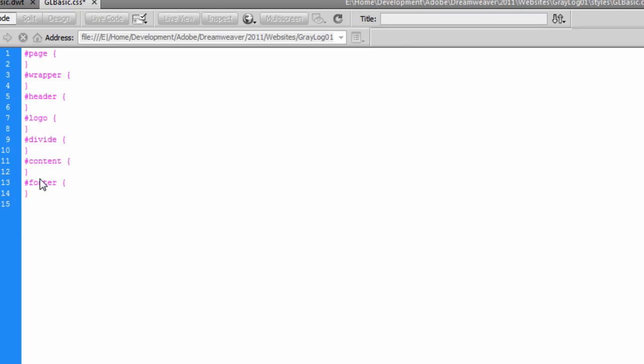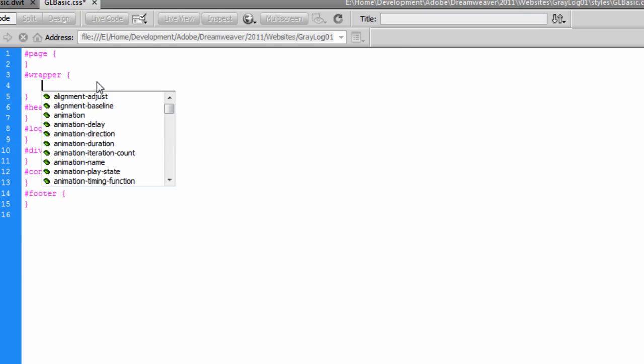I'm just going to go over to the styles panel over here and refresh the panel. As you can see, once you start typing text in directly in the style sheet, you need to refresh this so it can sort of catch up with the changes that you've made in the style sheet.